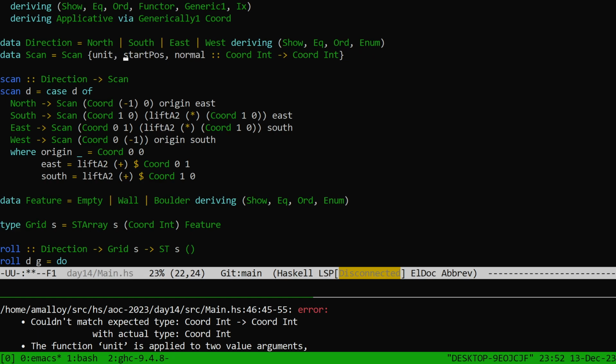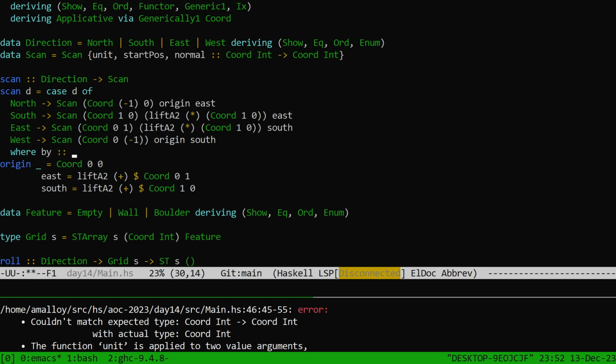Why don't those all just take a chord int to int? And we'll say by is a function from chord. I don't have to give it a type. By of O is lift a 2 plus of O, right?